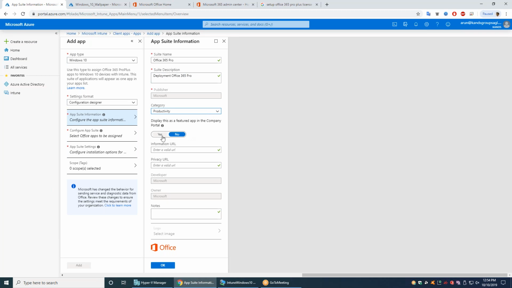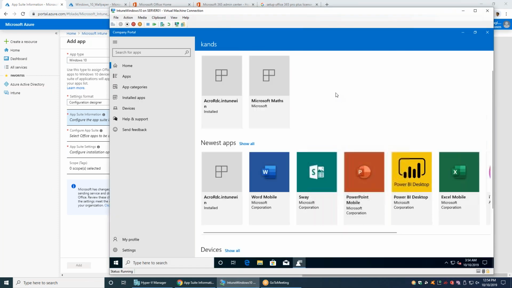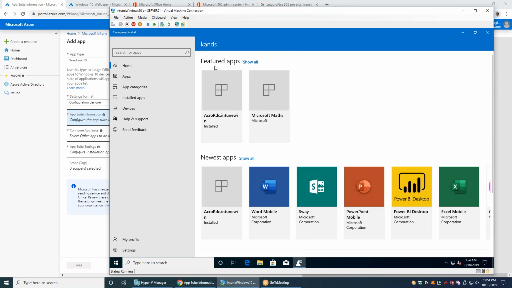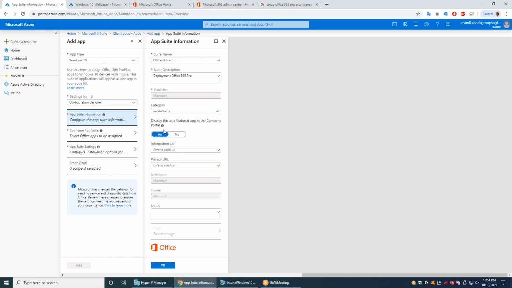If you select yes for this option, then after assigning to the group, you will see this app under the featured apps as well. For the information URL, privacy URL, and developer, you can leave them as they are if you don't have any information.